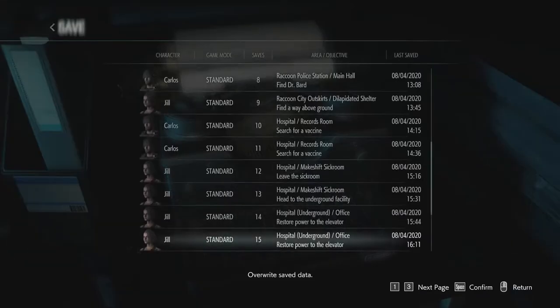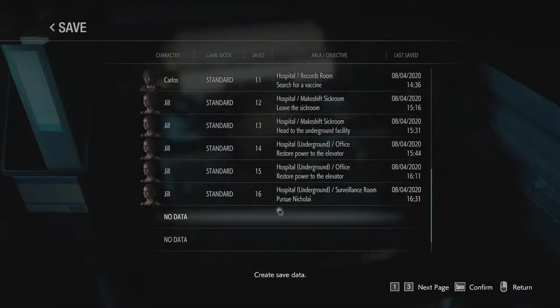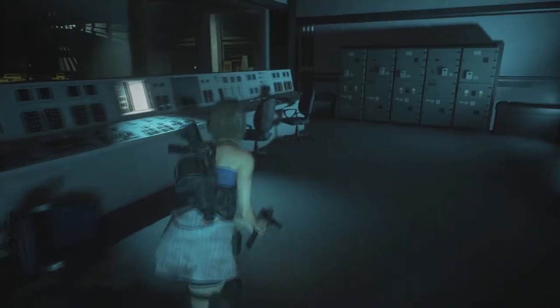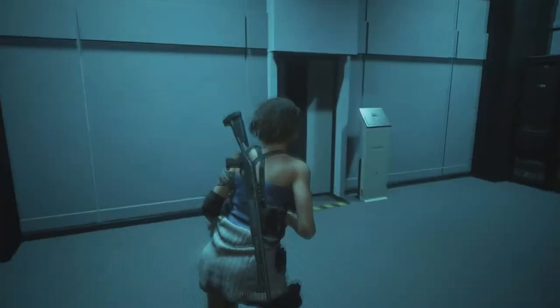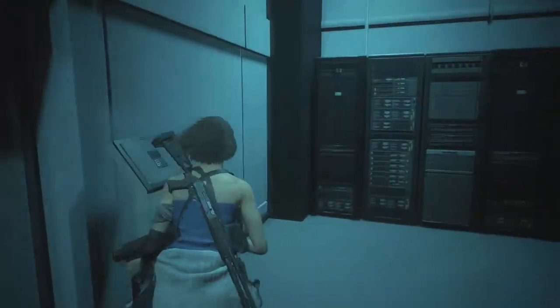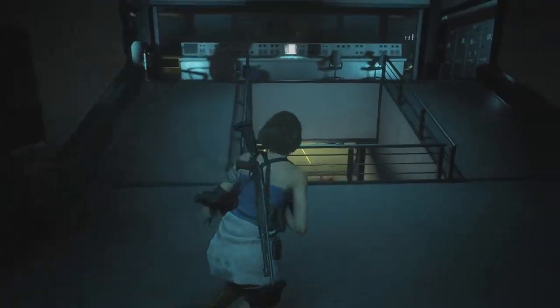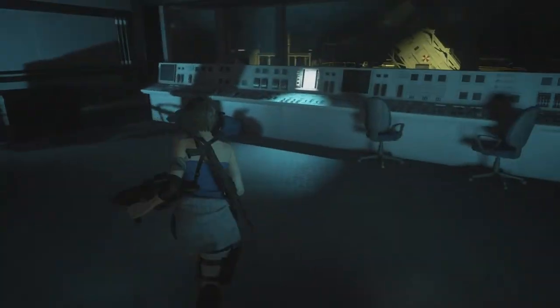I don't know how close we are to the end of the game. Let's drop a save. Because I want to use the magnum, but I want to wait until we need to use it, you know? And we missed stuff back in that other room, but it wasn't anything important, I don't think. Is there any button?